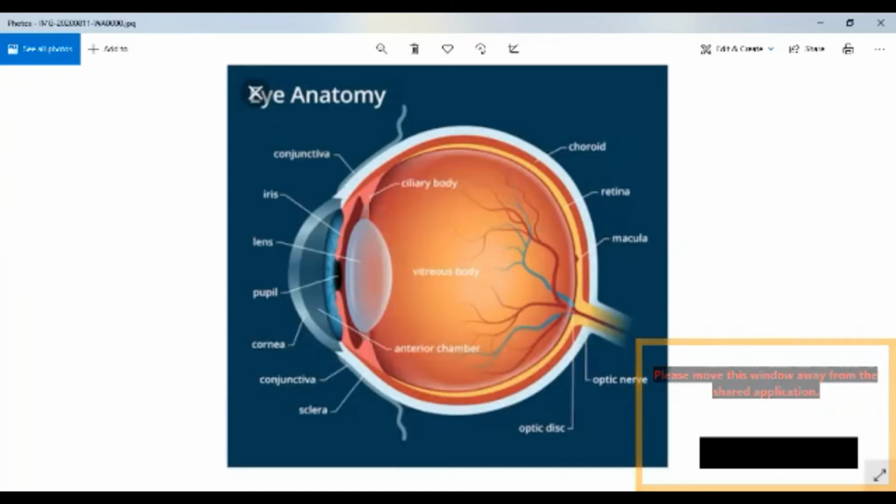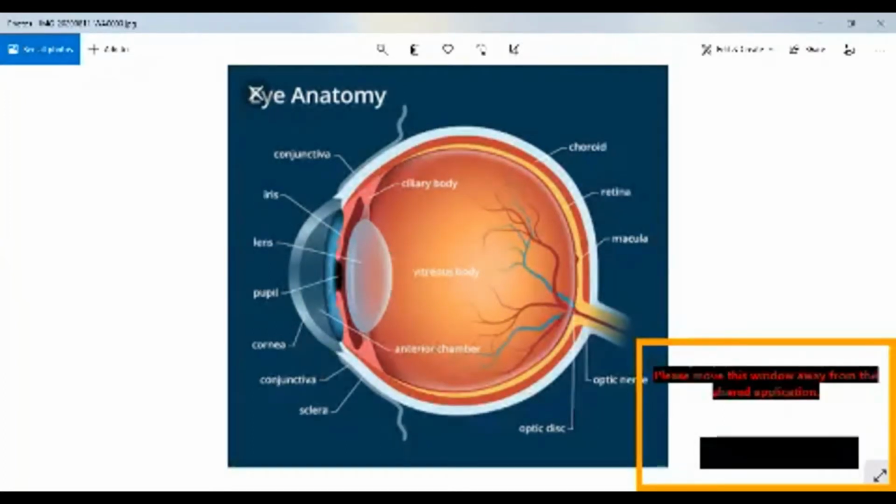it is from the blind spot that the optic nerve arises. And what is the peculiarity of the optic nerve? The optic nerve carries the impulses from the photoreceptors to the visual area of the brain, that is the cerebrum, and we are able to sense what we have seen. Vision is possible because of the optic nerve, because it carries impulses or messages from the photoreceptors to the visual area of the brain, that is the cerebrum.